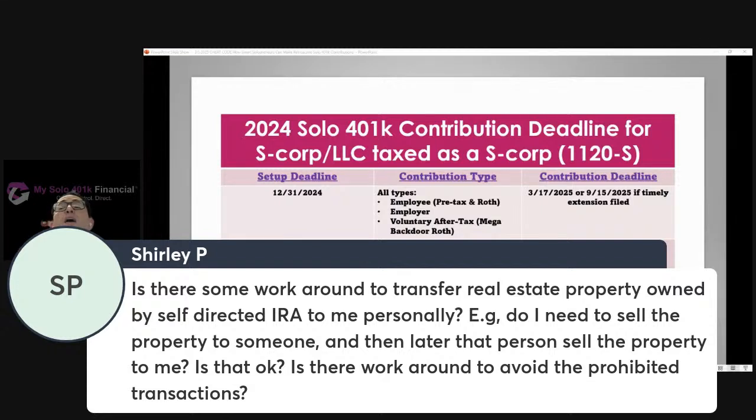with respect to IRAs, the distribution rules are different. Let's assume this is a traditional IRA. So that means that there are no triggering event requirements. In other words, if you have cash in an IRA, you don't have to meet a triggering event before you can take it out. You can just take it out. Now, if you're under age 59 and a half, it's going to be subject to a 10% penalty. Plus, you'll have to add the amount of the cash withdrawn to your income for the year of the distribution.